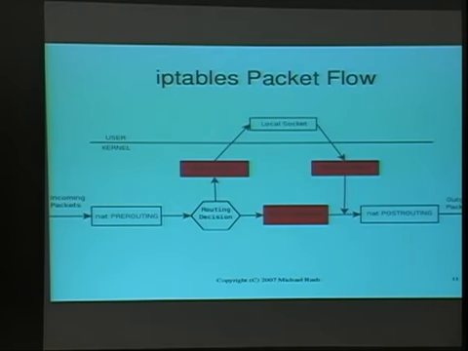Any packets that are destined for local sockets are sent to the input chain, and on the way up, the application can make use of that packet data, do whatever it wants to it, make a response. Responses are compared against the output chain and then forwarded through the system.